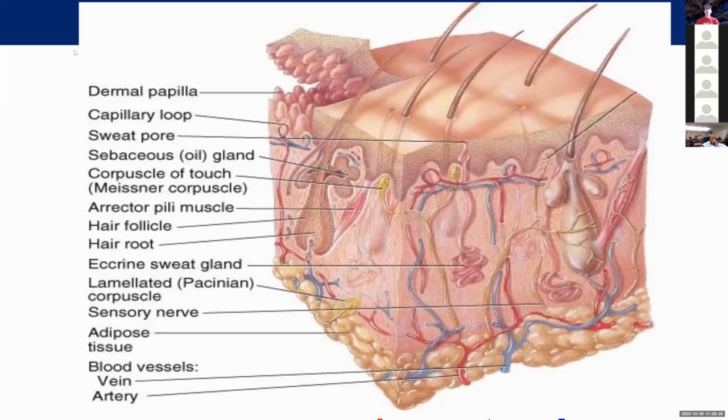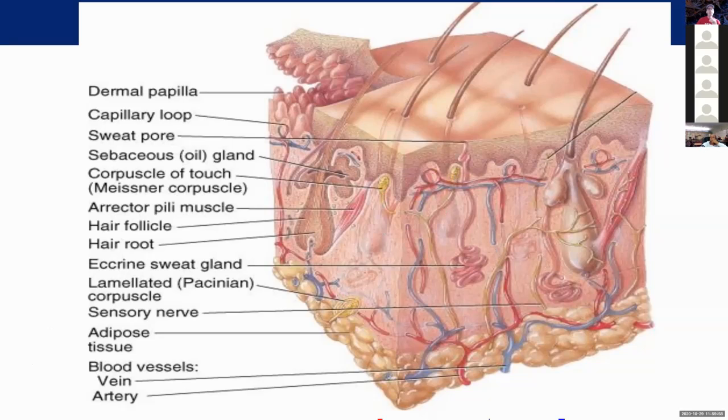All right, so inside the dermis, there are all of these structures. We have hair, we have these erector pili muscles, we have blood vessels, we have sebaceous glands, we have sweat glands, we have pain receptors, we have touch receptors, we have heat receptors.